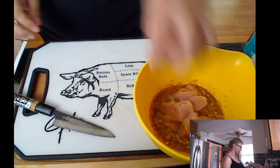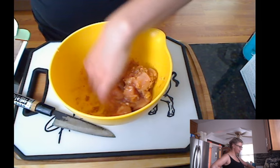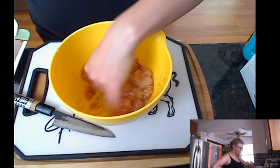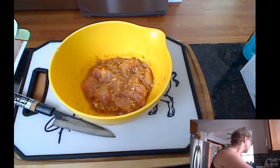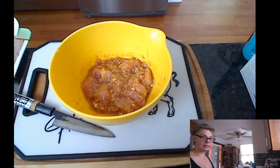I know a lot of Food Network stars would tell you put it in a plastic bag and then marinate it overnight. Yeah, because the plastic bag is supposed to seal in all the fermenting and stuff. But since we're not fermenting it, we're just letting it sit for like probably 20 minutes, half an hour. It should be good enough. Got alcohol in it, so we don't want it to sit too long because it'll start cooking the chicken and then it'll get kind of dry when you cook it. So that's the thing.